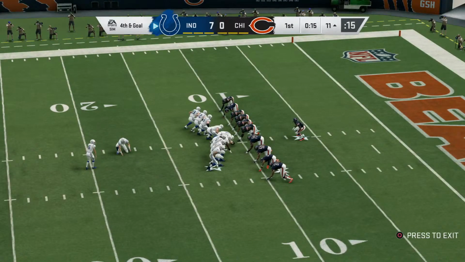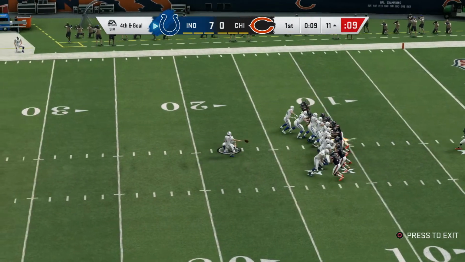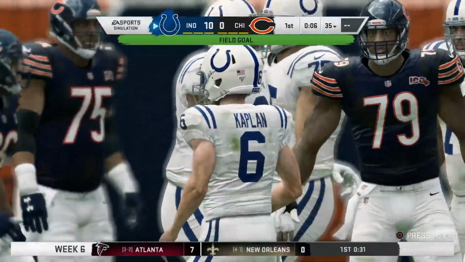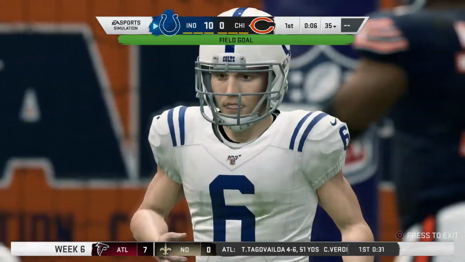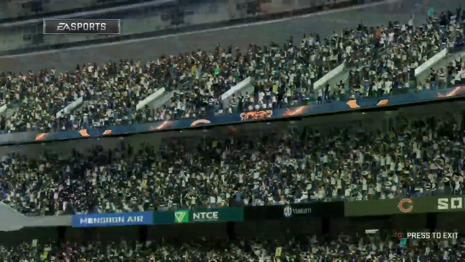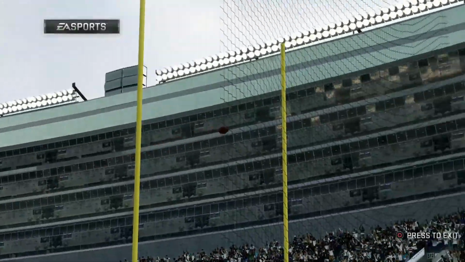Frank Reich here on 4th down is ready to try for 3. And his kick is good. And the lead moves to 10-zip. That will go down as a 15-play drive, and it results in 3 points. So some disappointment?